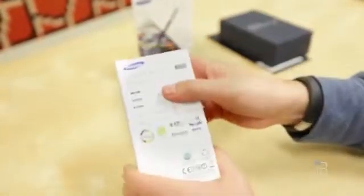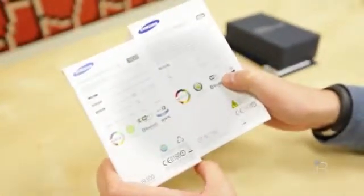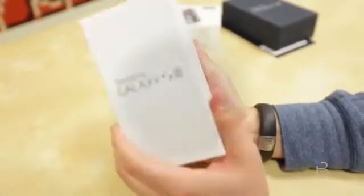The back looks pretty believable. If we bring in the back of the Note 2, you can see that they're pretty close to a match. Model numbers all correct, and everything here as well. So as we go ahead and open it up, things get real and things get fake very quick.